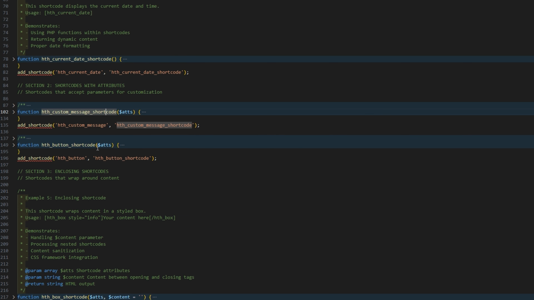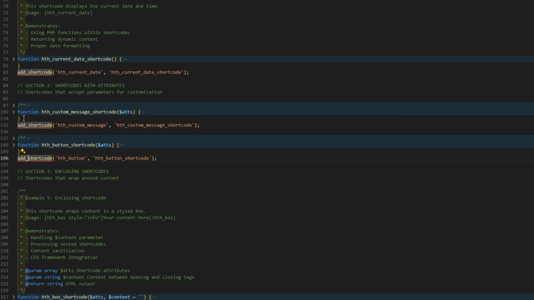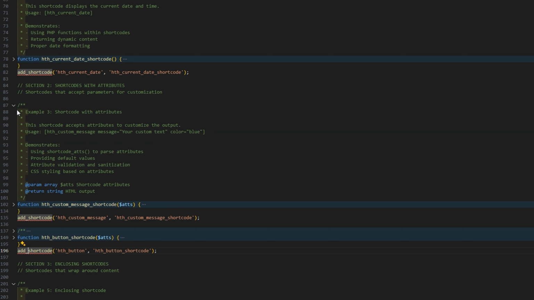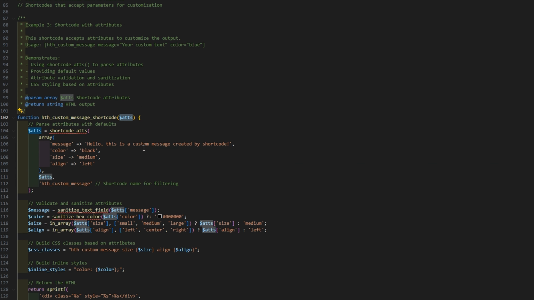Now, let's just say I want to actually start utilizing some attributes. How would I do that? Well, passing in attributes is actually very, very simple as well. So let's just say we have a bracketed statement, which is our shortcode, which then has our shortcode name, and it's got two attributes that we're passing in, message and color. So we will define the shortcode in the classic way, but we will pass in the parameter for attributes.